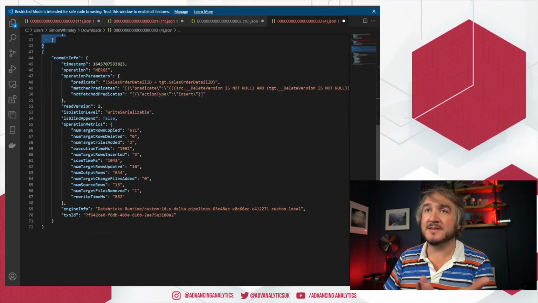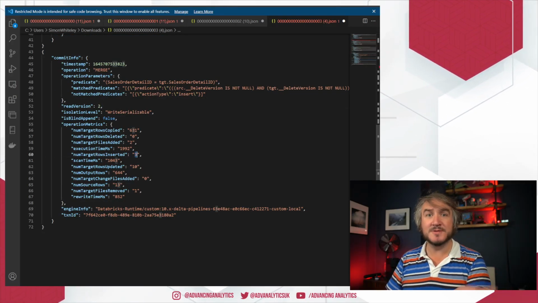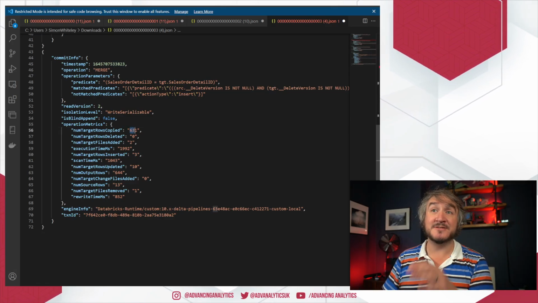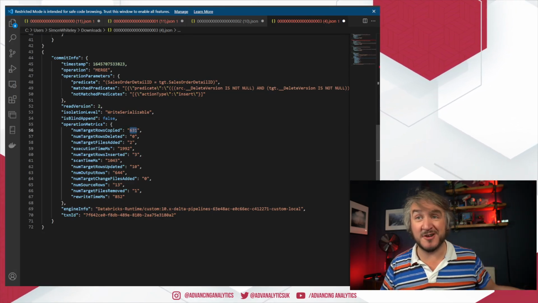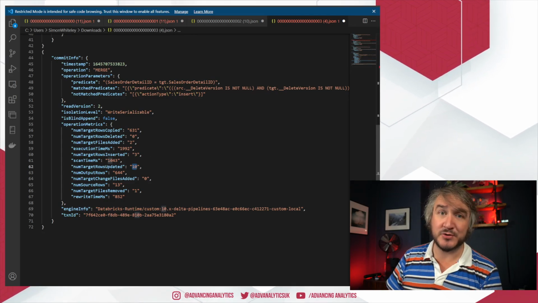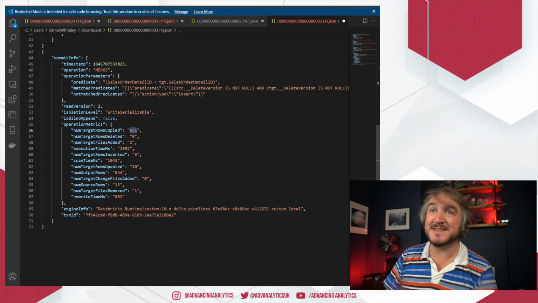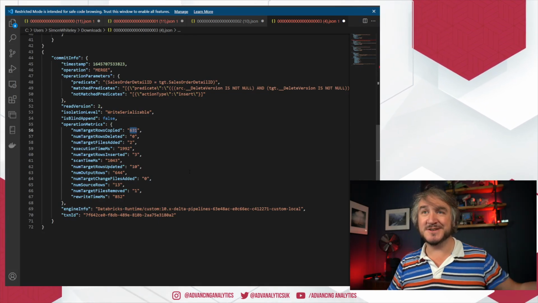And then we can see the changes in here. So what have we got? We've got two new files added. We've got 3 rows inserted. And then we've got 631 rows that hadn't changed, that got copied across, and 10 had changed. So our original file had 641 rows in there. 10 of them have updated. 631 of them haven't changed. And it's just copied them all over into a new version of that file.